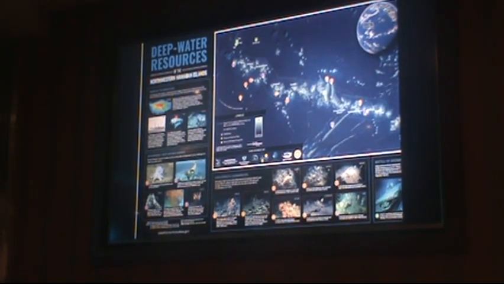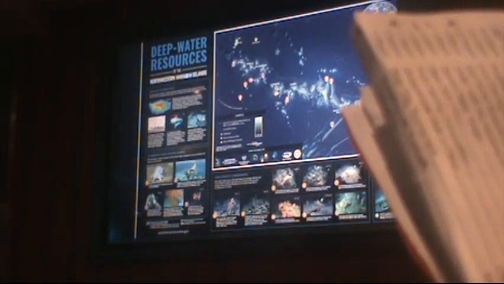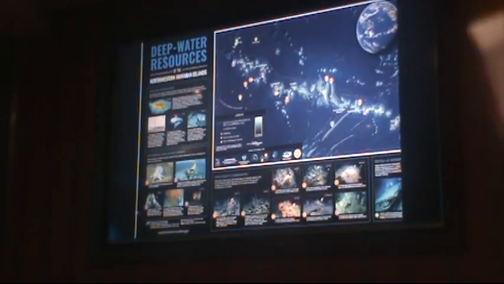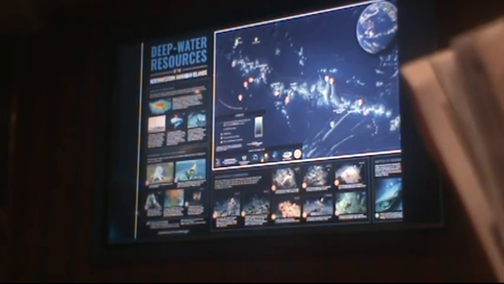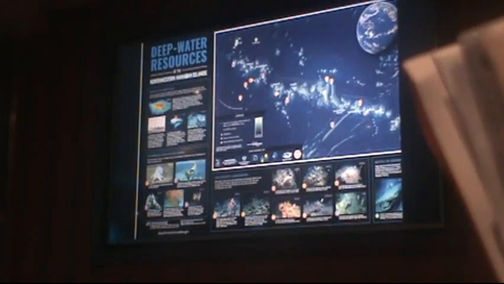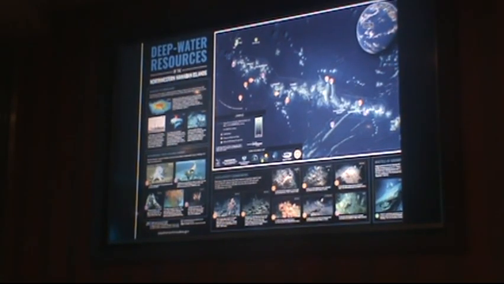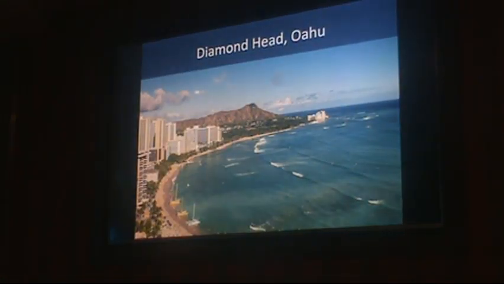This is what we're doing in that national monument. We're doing tons of research. We've discovered new life forms, new ecosystems out here as well, and a lot of scientific exploration, and not a whole lot of recreational diving. It's a little bit far out, but we'll probably start to see some of that as well, and studying those resources. All right, on we go.